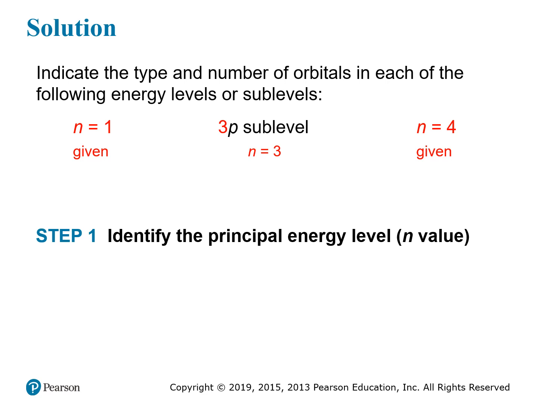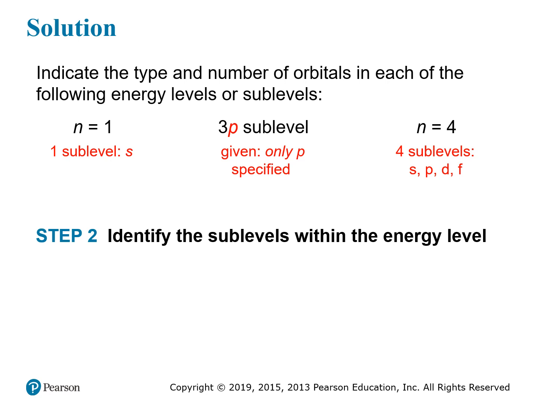So step one would be to identify the principal energy level, the n value. Okay, if you're given the n value, if they tell you n equals 1, then it's given. n equals 1, that's the principal energy level. Okay, n equals 4, that's the principal energy level. It's just given to you. If you're given a sublevel like this, then you have to look at this symbol and say, well, the number here is the n value. Okay, so if you're given a sublevel in terms of like a 1s or 2p or 3d, the number in front is the n value. So in this case, n equals 3.